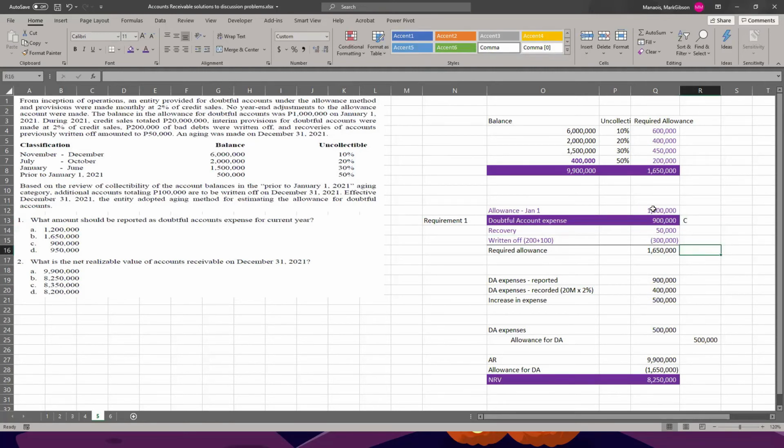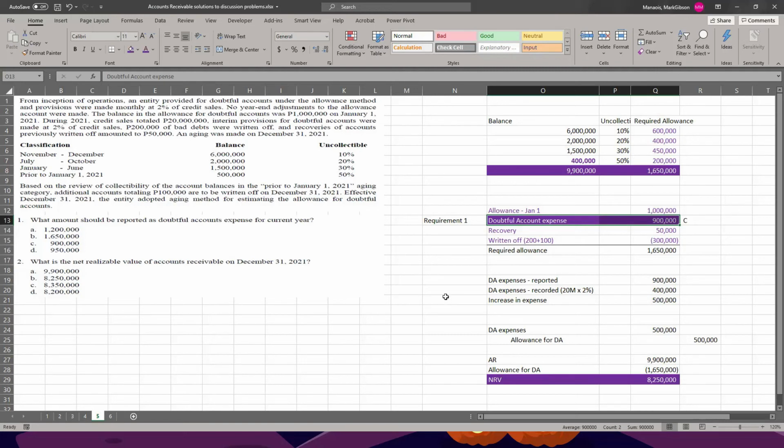Also remember that you can either do the T account approach or go straight. Those are the only elements involved in calculating the allowance for doubtful accounts, and from there you can squeeze in the doubtful account expense. But remember, you should know how to work back. If one element is not available, you can by all means calculate it given the other information. So we now have the doubtful account expense. That's letter C, requirement number 1.